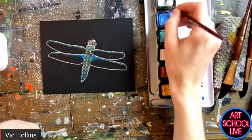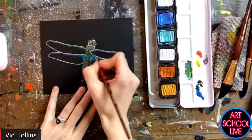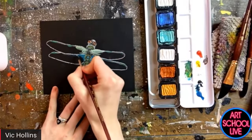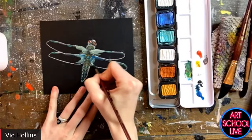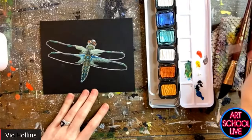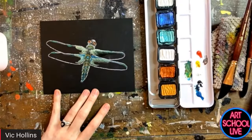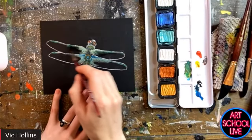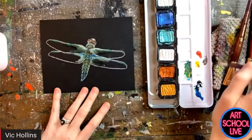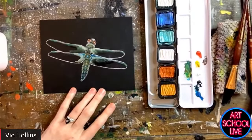We better all get some black watercolor paper as well. Do you have a particular black watercolor paper you use? I do — this is actually the Rembrandt black watercolor paper. It is 100% cellulose, but it's sized for watercolor, and it's really nice. There's a difference between cotton watercolor paper and cellulose. Most people prefer cotton just because it absorbs water and pigment and can take a little bit more of a beating as far as scrubbing and lifting goes. But with black paper in particular, you have a little bit less of that black pigment from the paper that's lifted off with the cellulose.